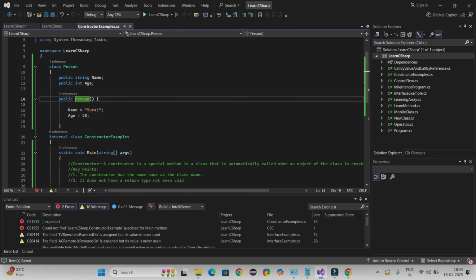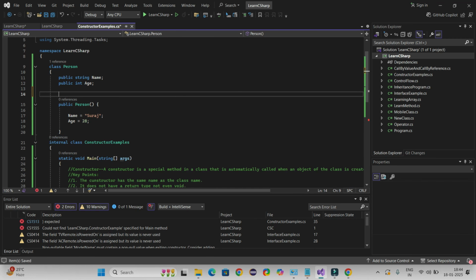So this type of constructor that we see here is called a default constructor. We will study more when we finish writing the code. For now, just understand that this is a default constructor and it does not have any parameter in it.